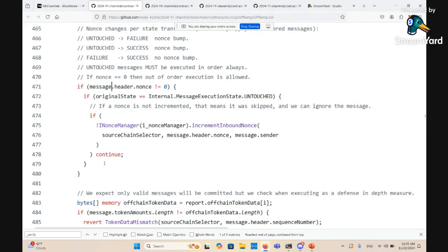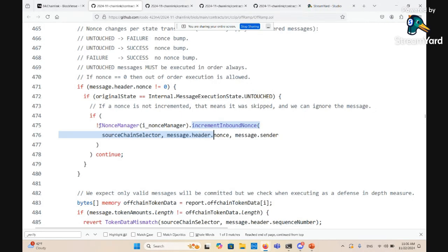Otherwise, you don't need to worry about this check. So this check is only done once, only when the message is untouched, either manual execution or automated execution. So then you're going to increment the nonce by 1. Okay.